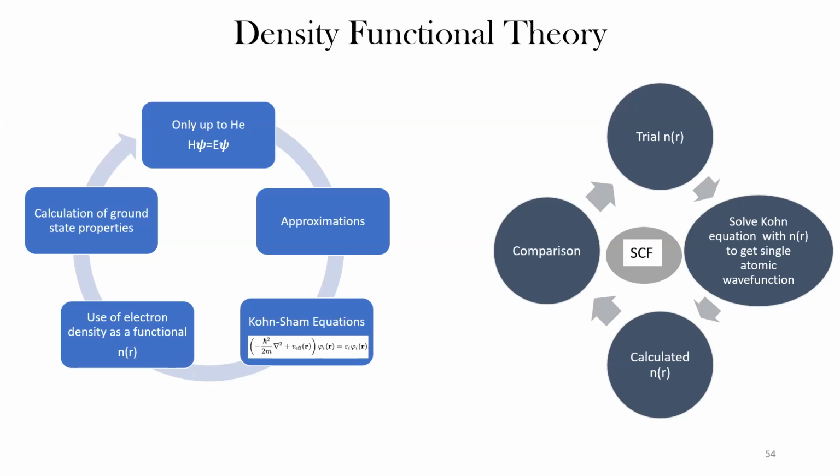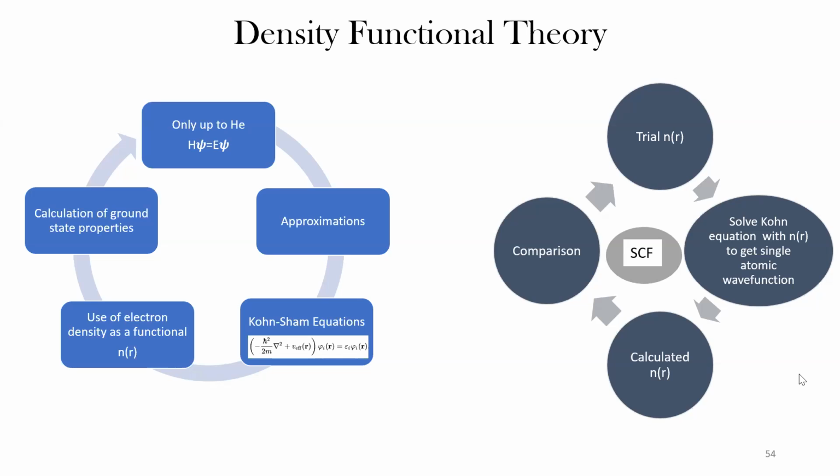To go to many-body problems, we need some approximation. So we make use of the Born-Oppenheimer approximation, which basically decouples the wave function of nuclei and electrons into separate ones. And we go from wave functions to electron density using some quantum equations. Here we see that there is one kinetic energy term and one potential energy term, which take care of every interaction.